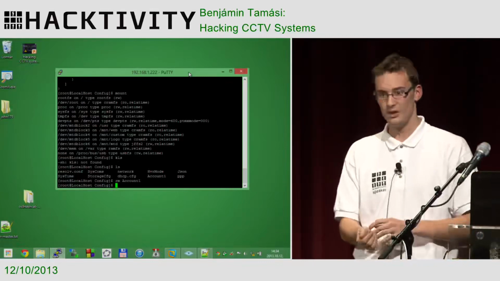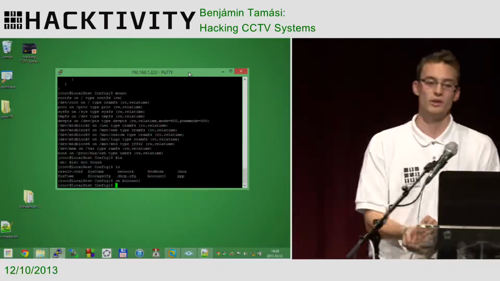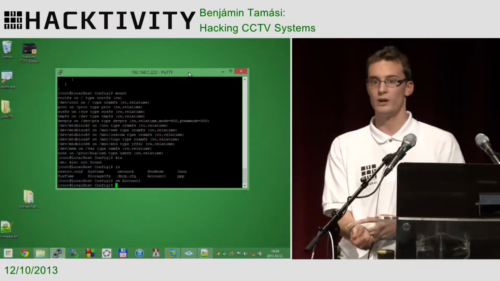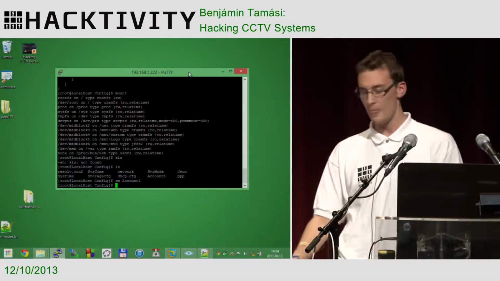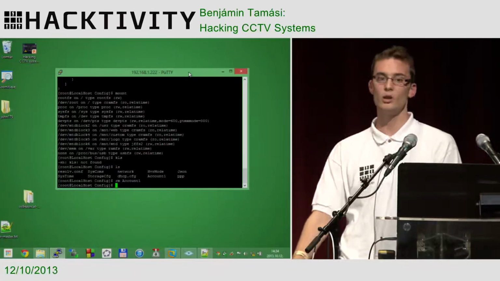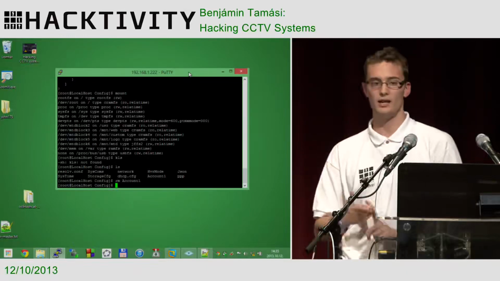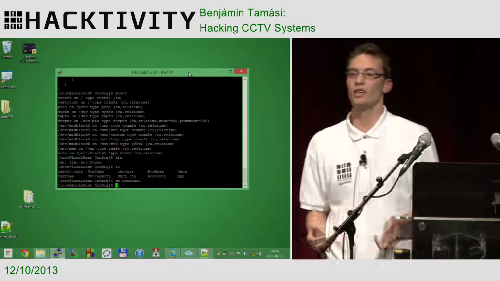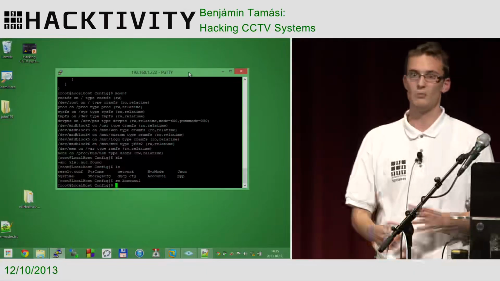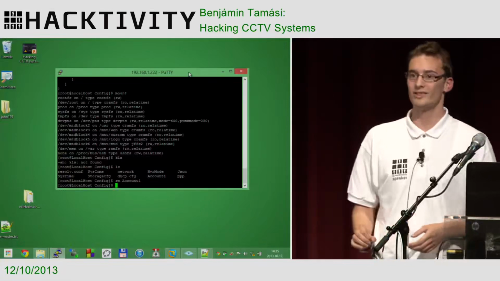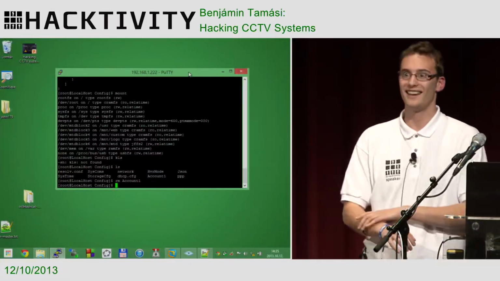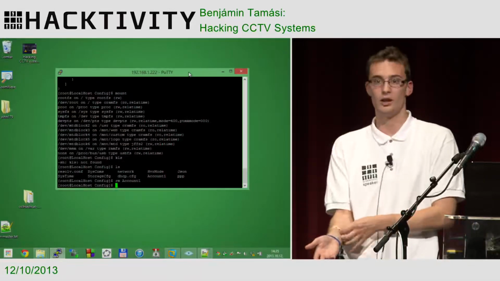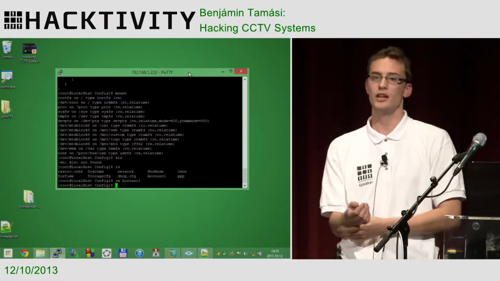And it's commonplace to use master passwords, but that's not really a good idea. Because you just saw how easy it was to reverse engineer this and to extract the master password, and that's all I need to do. Basically, any Identivision product that I'm going to use will use this password. Whether a DVR or IP camera, they all use the same master password. So from here on, if I go somewhere, anywhere, to some company which uses this, all I need to do is get on their LAN somehow, and I can log in to the DVR. If I know the password, I can log in via telnet, and I can do anything.